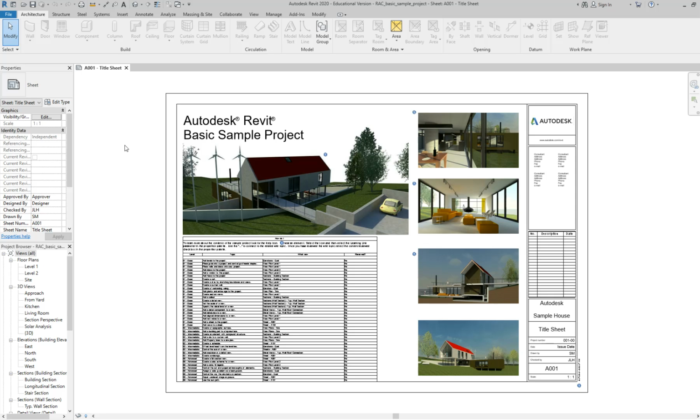Okay, so with BIM, this is a review of what we went over last week. So BIM is Building Information Modeling. And so when we are drawing a wall, although we might be working in plan view, our BIM program, in this case Revit, knows that when you're drawing a wall, there's physical structure to it.